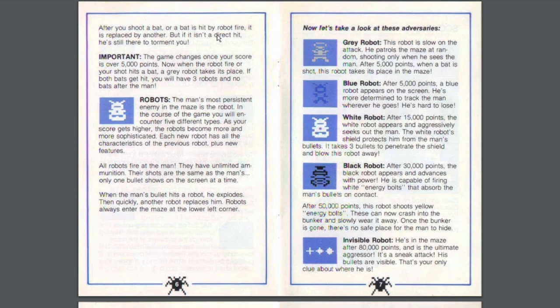After you shoot a bat, the bat is hit by robot fire and is replaced by another. Okay, so bats and spiders spawn infinitely. The game changes once you score over 5,000 points. Now when the robot fire or your shot hits a bat, a gray robot takes its place. If both bats get hit, you'll have 3 robots and no... Okay, I don't understand what that's talking about.